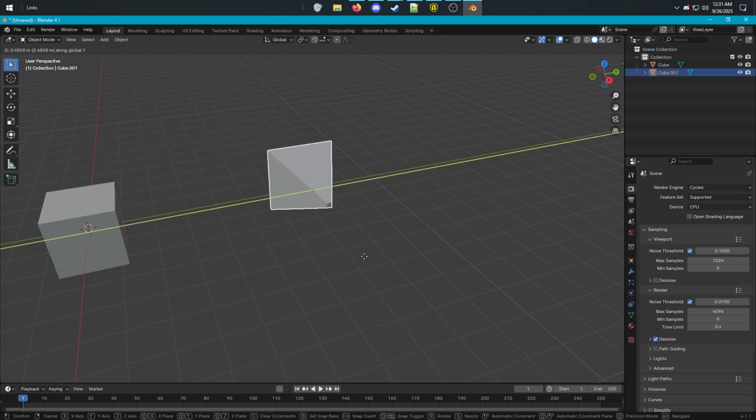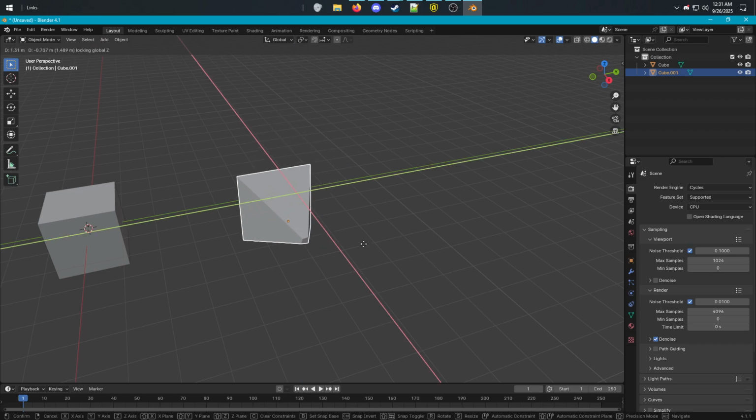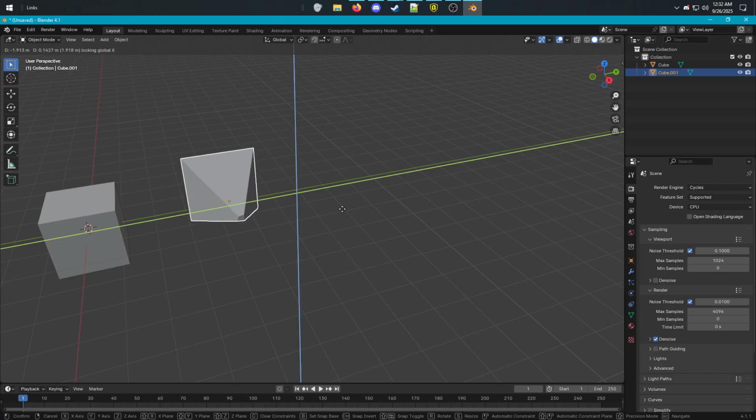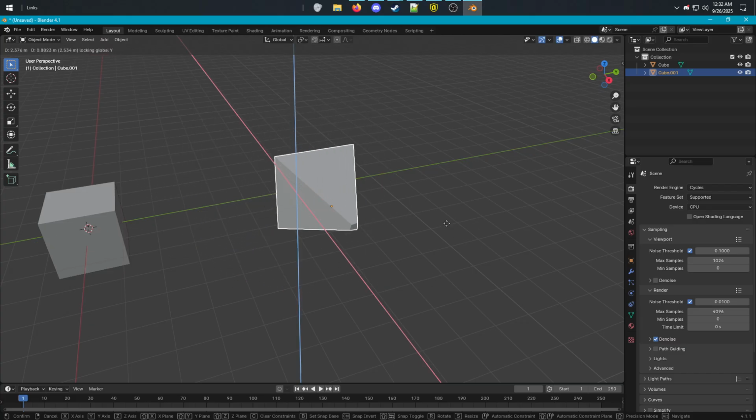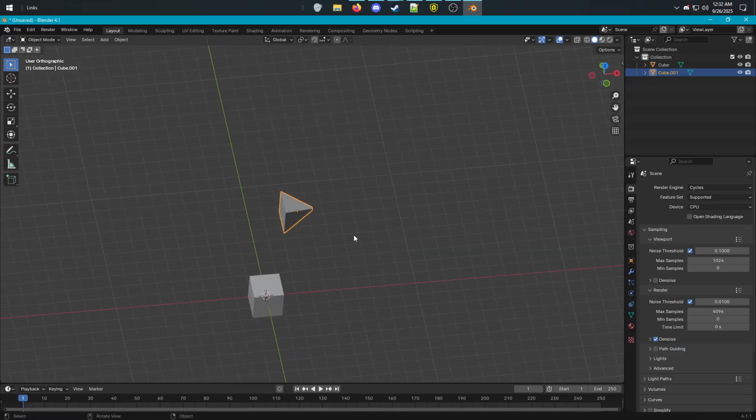If I push Y, it moves it along the Y axis. And if I push Z, it'll lock it into the Z axis. Another neat thing: if you hit Shift and then press Z, X, or Y, it'll lock it to everything except the letter you press. So I hit Shift Z there, Shift X here, and then Shift Y brings it along like that. It's very useful. I like it a lot.